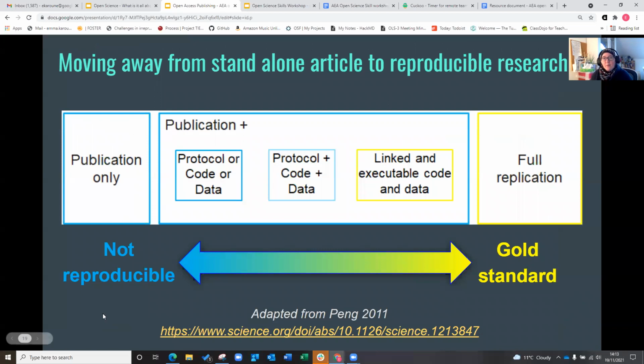Okay, so the other way that we are really moving away from traditional journals, I think, is in the fact that we are now moving away from these standalone articles. What I mean by this is that a lot of articles still, but we're definitely moving beyond this, are just having the writing up of your results with no data or anything else linked to it. But what we're doing now is moving, like we've seen today, into these more sometimes interactive articles, but definitely articles that have a lot more detail linked to them.